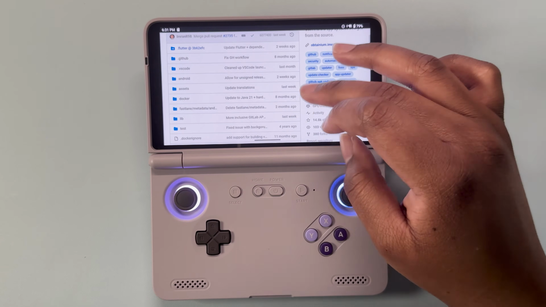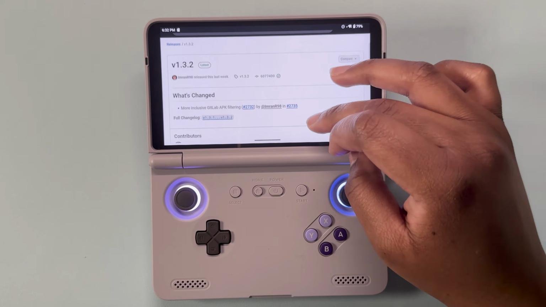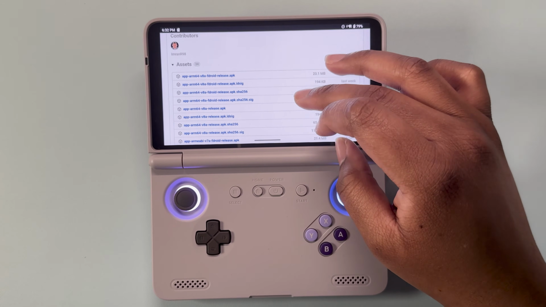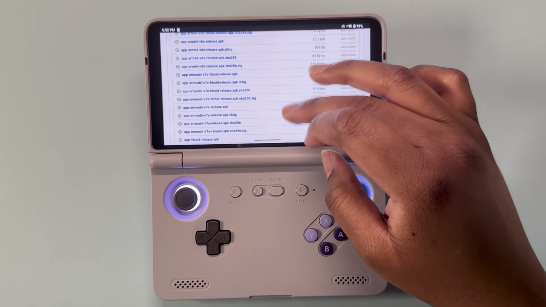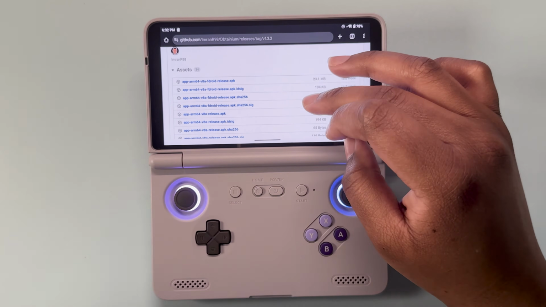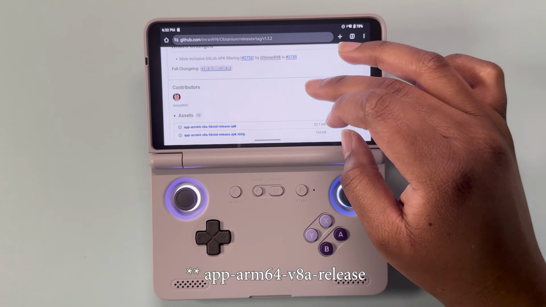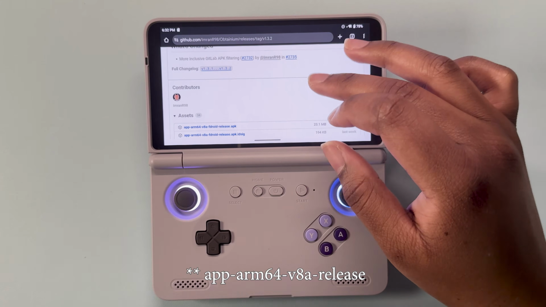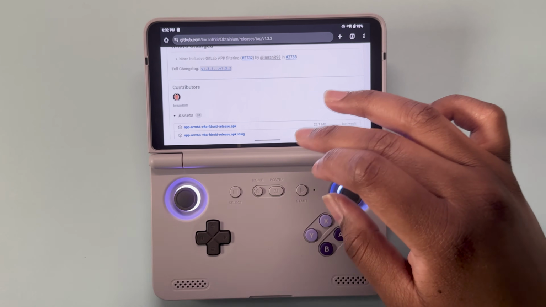So after you do so, you'll go to releases. Whenever I'm creating the links, I'll definitely have it linked below so you're not doing what I'm doing right now and scrambling to know what to download.